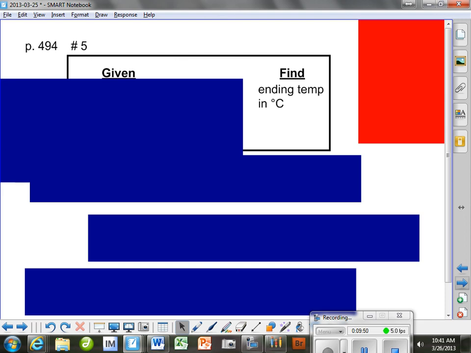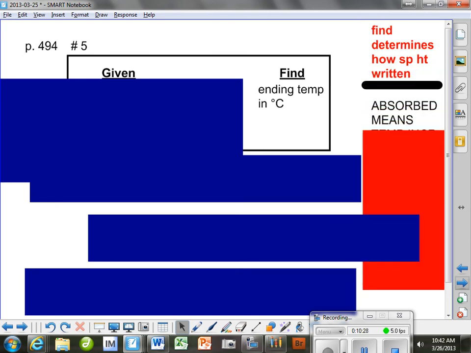When we do our calculation, we are not going to get the ending temperature. Are we going to get beginning, ending, or delta T when we run the calculation? No, we're going to get delta T. Absolutely. That's what we're going to calculate. Then we take the delta T that we get and subtract that or add it.